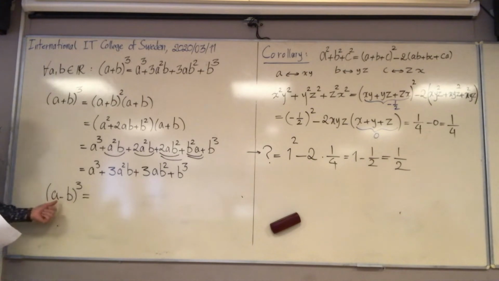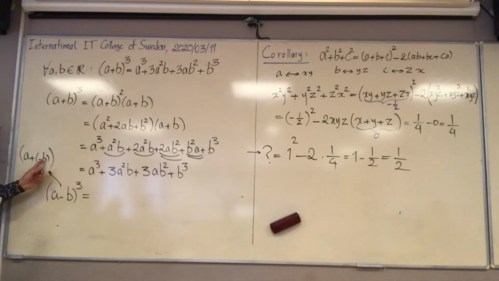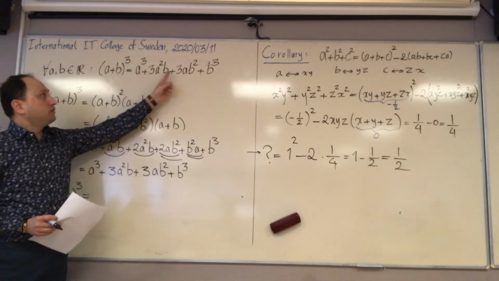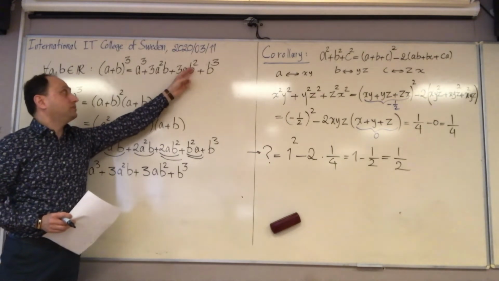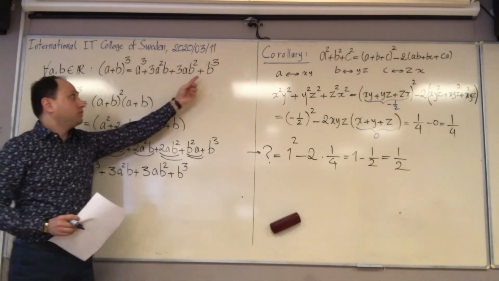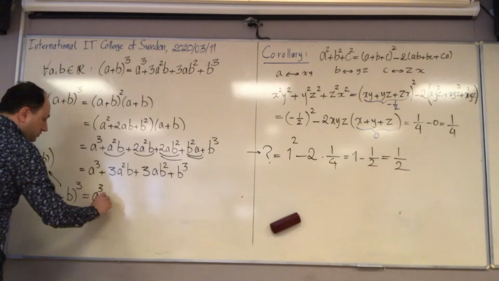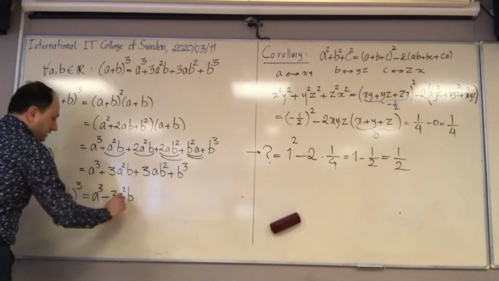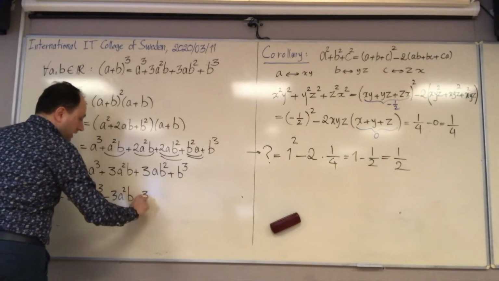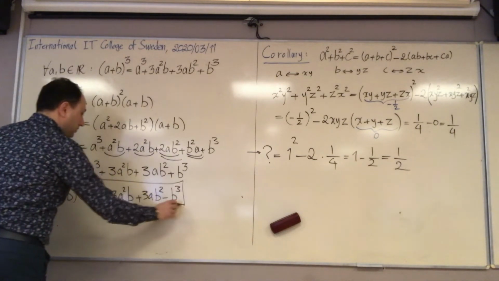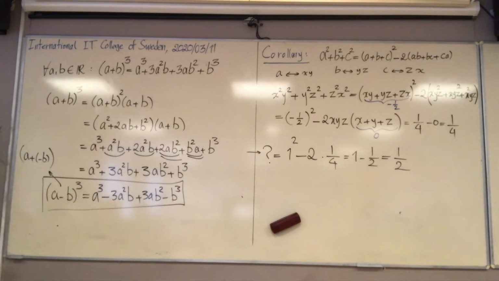So what he's saying is that a minus b can be viewed as a plus minus b. And minus b is the second term. So if I put minus b here instead of b, this will give me a negative sign. But what will happen here? Nothing, because minus b to the power of 2, even though negative, becomes positive. But what will happen here? It becomes negative again, yes? So the books usually write it in 2 different ways, but you really don't need to remember that again. But you see that the signs are alternatingly changing. Yes, so if you want, you can also write it, but you don't need it, okay? Immediately you can find it yourself.